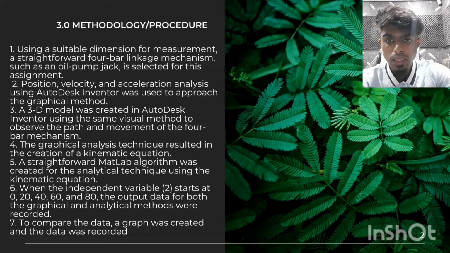The third is a 3D model was created in Autodesk Inventor using the same visual method to observe the path movement of the 4-bar mechanism. The graphical analysis technique results in the creation of kinematic equations. The fifth one is a straightforward MATLAB algorithm was created for the analytical technique using the kinematic equations.